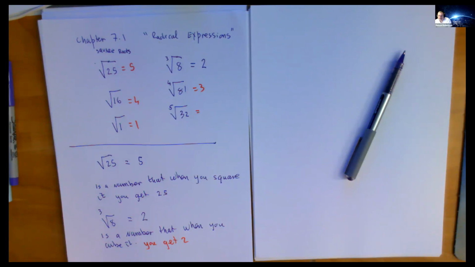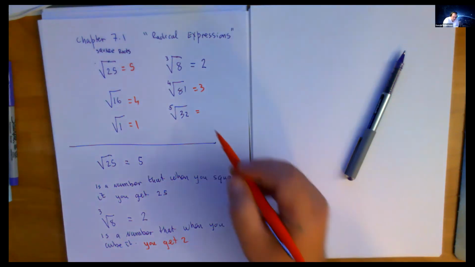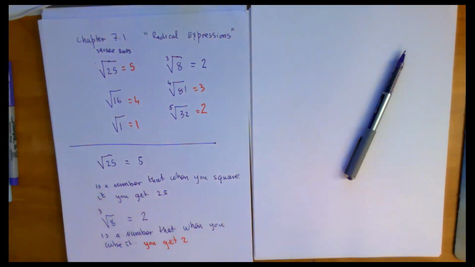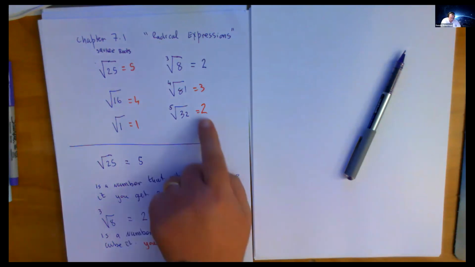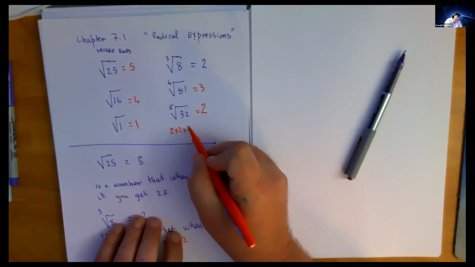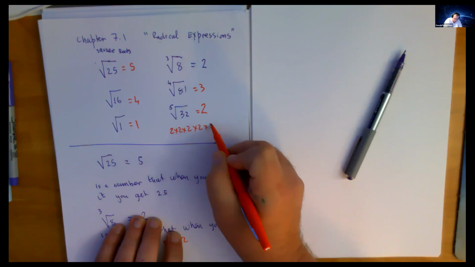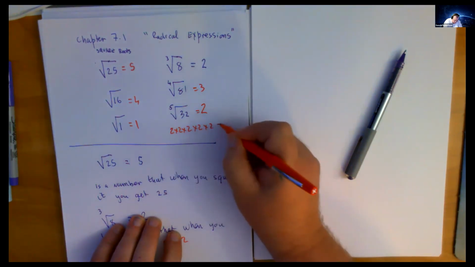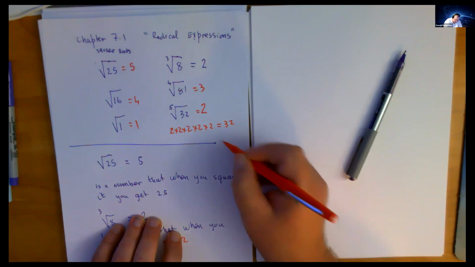Fifth root of 32. Some number times itself, times itself, times itself, times itself gets you 32. Who on earth is that guy? No takers? Okay, here it goes. Oh, well done. You got in before I said that. 2. And wouldn't the check be 2 times 2 times 2, that's 3 of them, times 2 times 2, that makes 5 of them. And if that equals 32, then isn't the fifth root of 32 2?